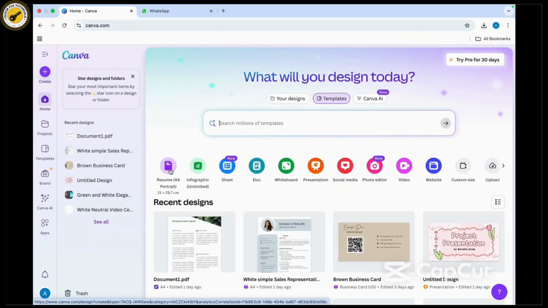First of all, go to canva.com and make a Canva account. Once there, you can see various templates available for these CVs. Choose one and edit it. So here you can see I have one of my templates ready to send.